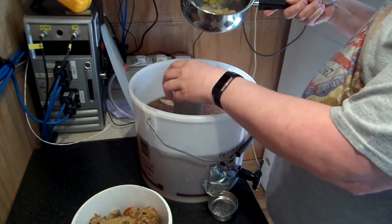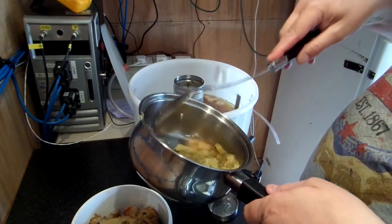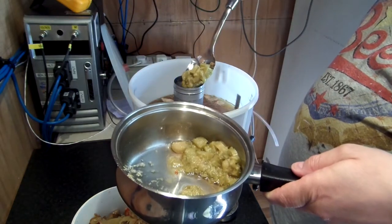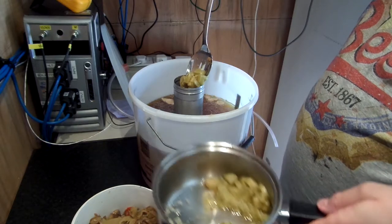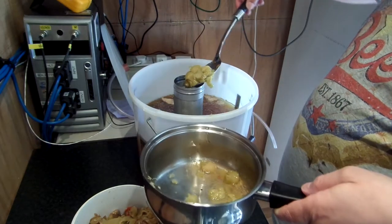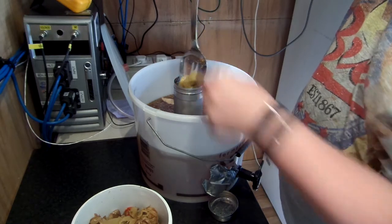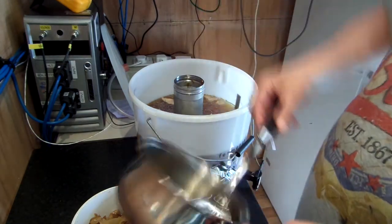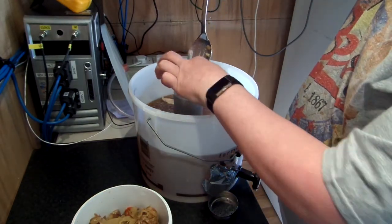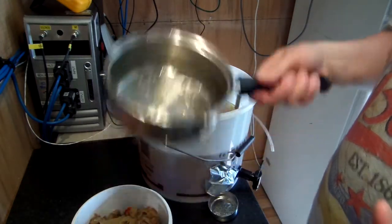Now, there's no reason why I can't put that in there. This has been sanitised, this has already been boiled. I didn't reboil the ginger, so please don't go in the beer. I don't fancy trying to fish it out when I keg it. I've no idea what this is going to be like, by the way. It may come out complete pants. So just to recap, I boiled or simmered the rhubarb for a short period of time just to defrost it and to get it on its way.